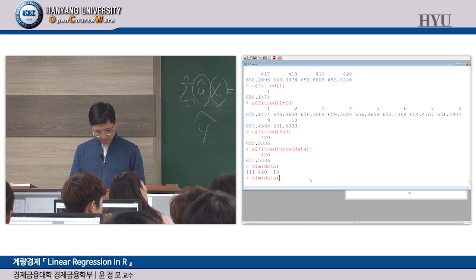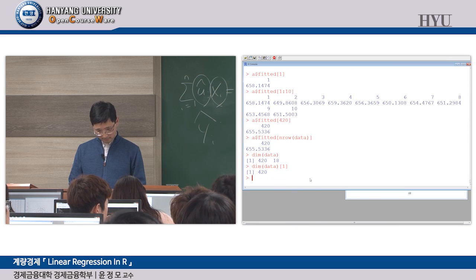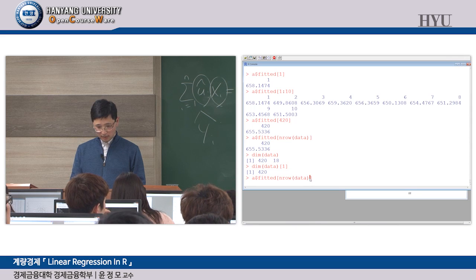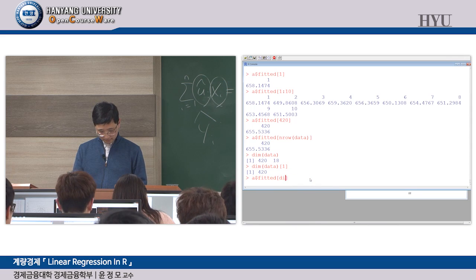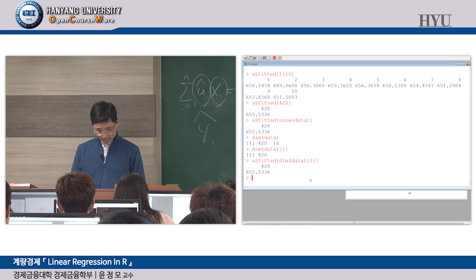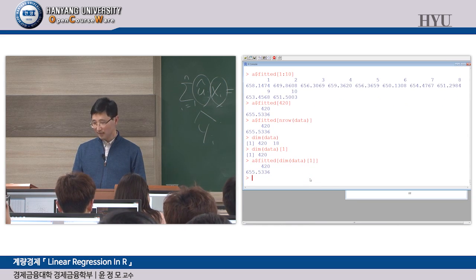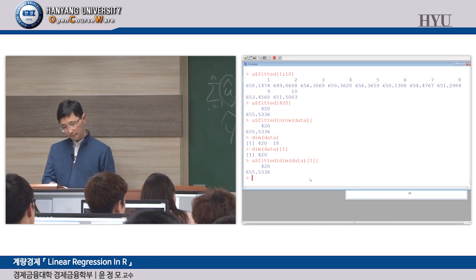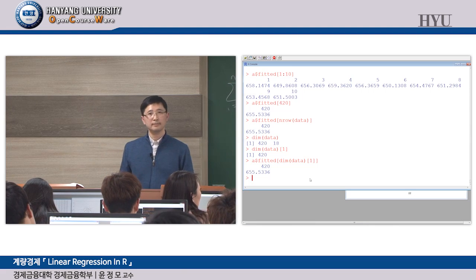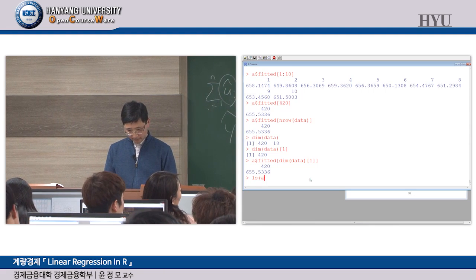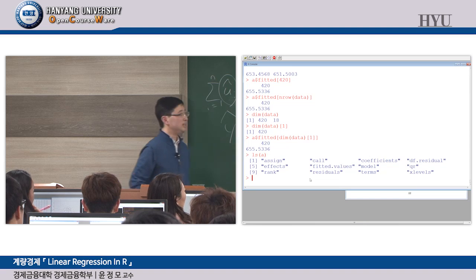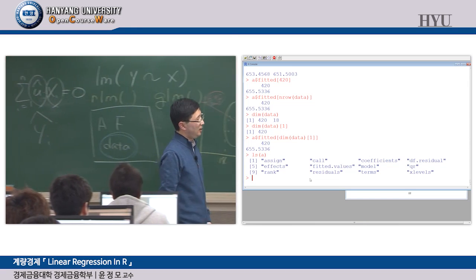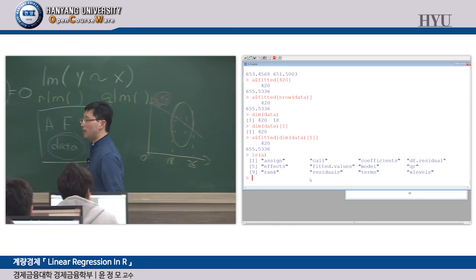It's a vector, right? So here you can say, for example, if you type list of a, then there is a bunch of information you can find out.